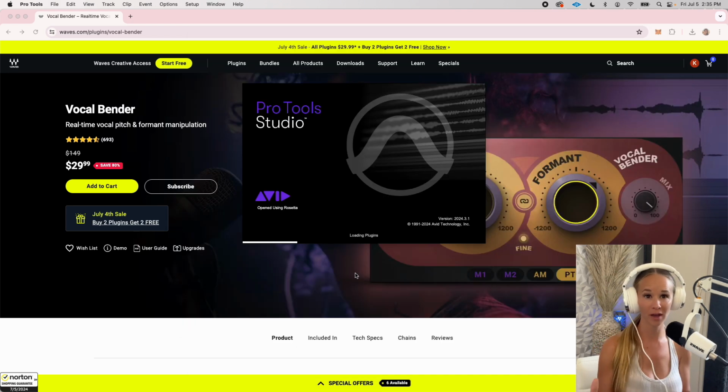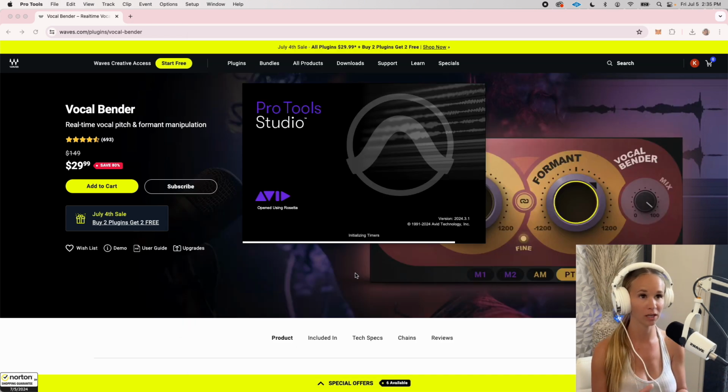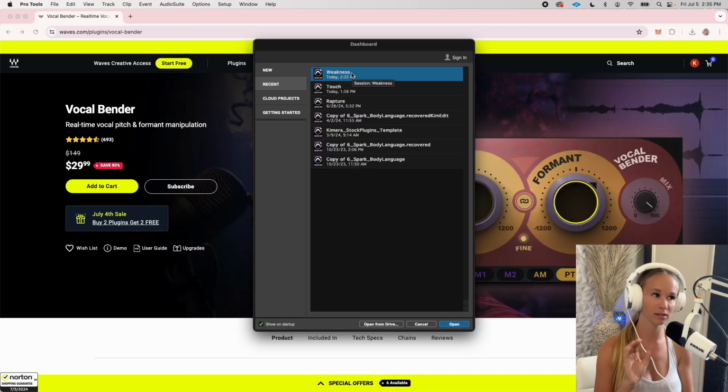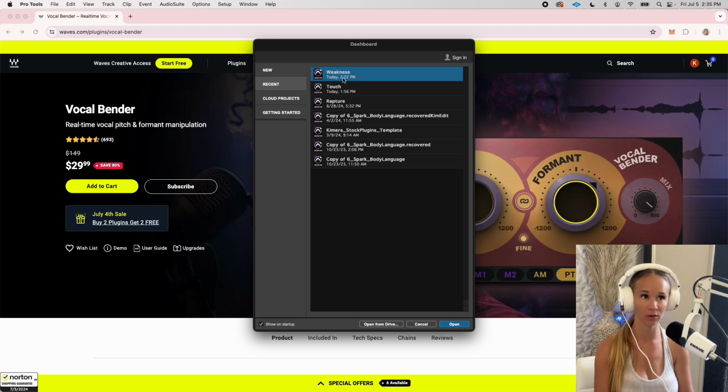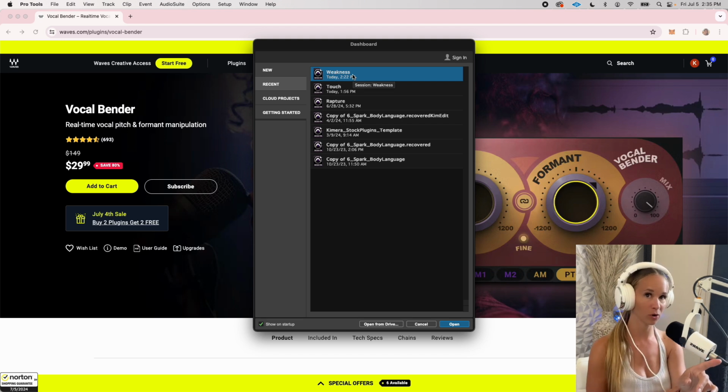The third way you may have to activate and install your new plugin is to actually just launch the DAW, and this is after you've already downloaded the installer from the website and opened it and installed the plugin itself. The second step would be to activate the license code. When you're loading Pro Tools, a screen will pop up and say, do you have a license code for this? And that's where you could paste it.